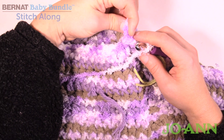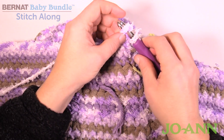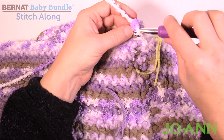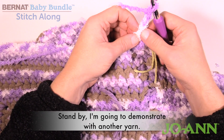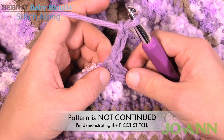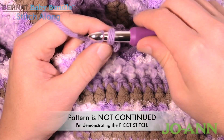Look where my hook is — coming around, and we're going to single crochet right into that same loop. Just make sure this yarn is behind first. Turn it and go right into that loop and single crochet three times — 1, 2, 3 — and then do a picot. Chain up three — 1, 2, 3 — then come down and go into the very first section where you see those two strands of string forming an arrow. Just sneak in behind those two strands, pull through and through, and that's your picot.